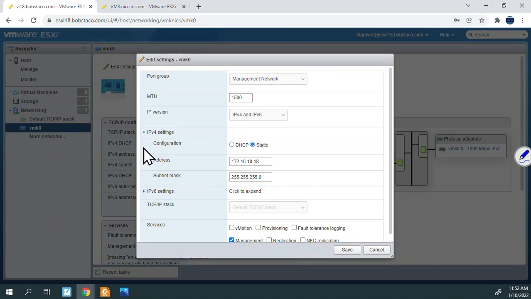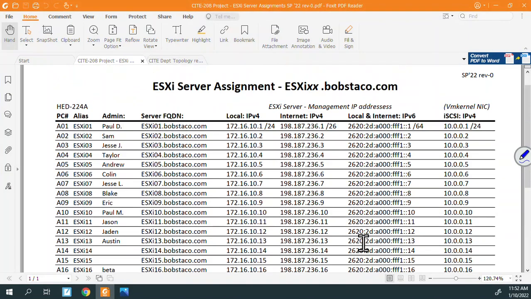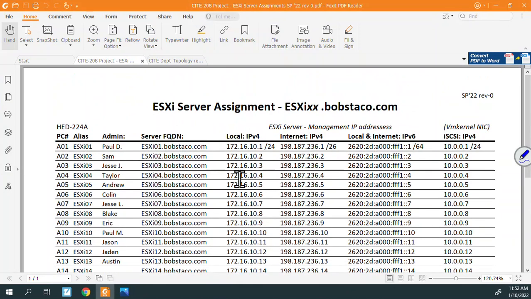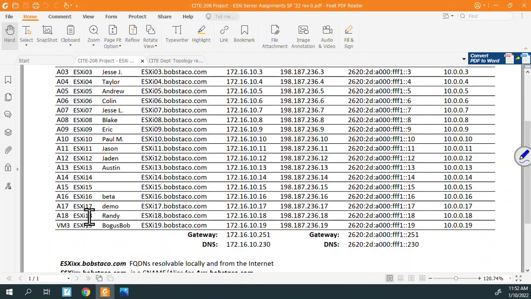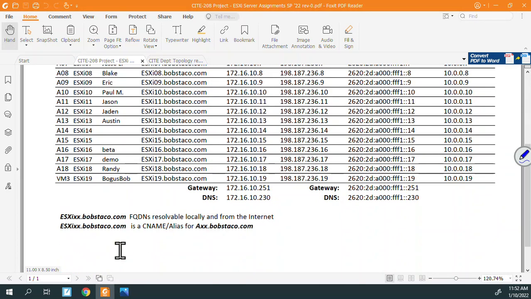Now you think, well, where do I get those values? Those values are provided on a handout, a PDF. There's a copy in Canvas, and you find yourself in the list here. I know these handouts look really busy, but sometimes you just have to step back and think about what you need. Well, you're going to need the IPv4 setting for your server. Now you're setting this on your server, which is inside of the network, so you are going to be setting this value for IPv4. IPv6 values are over here.